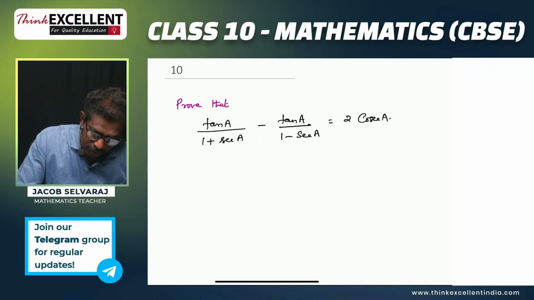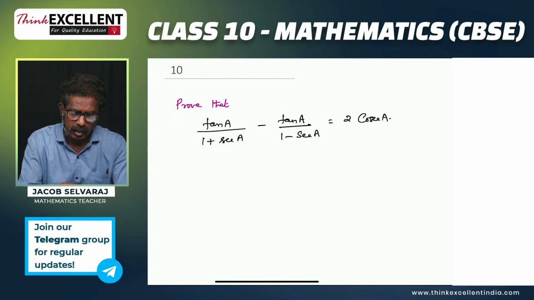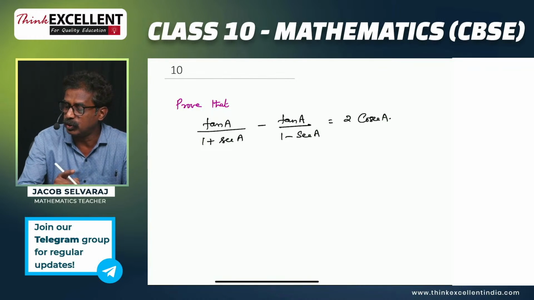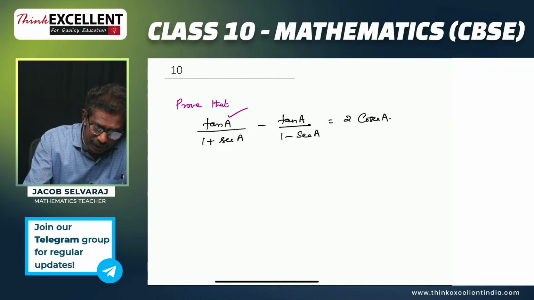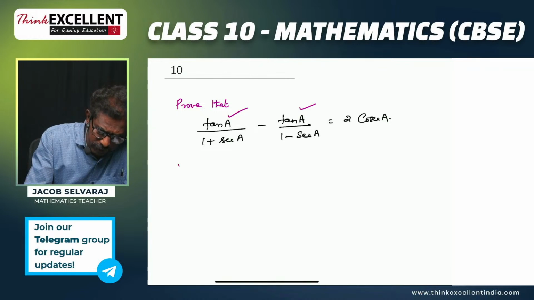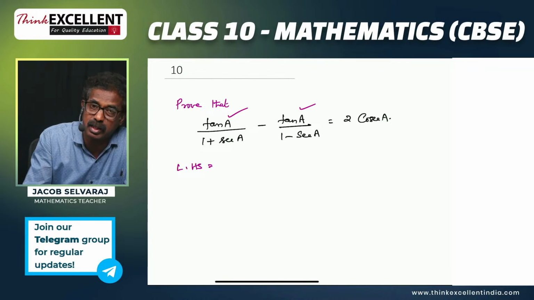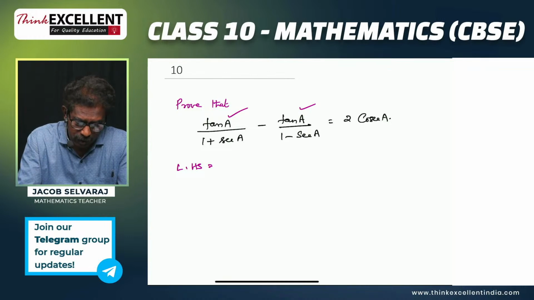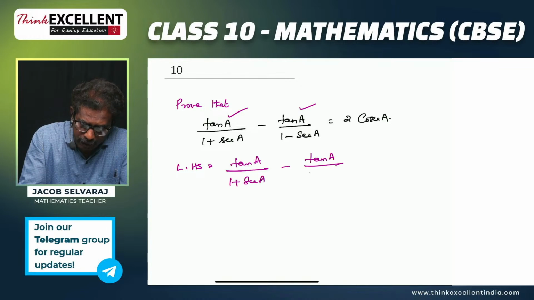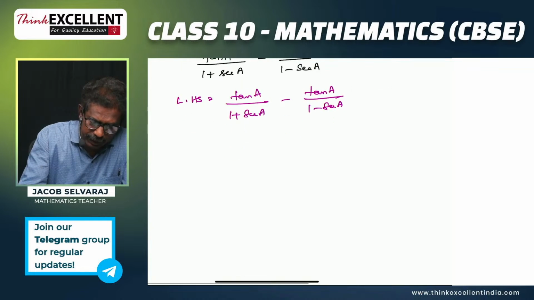Okay, now look at this question. Here another method is, if you see the numerator, one method I said is you can change into sine and cos and try. Another method is you can take tan common, right? So tan can be taken out, then take LCM and do that. Also you can do that. So look at this, I am taking this way, but don't think this is the unique way. You can do it in any method. Okay. So tan A by 1 plus secant A minus tan A by 1 minus secant A. So take tan A common.